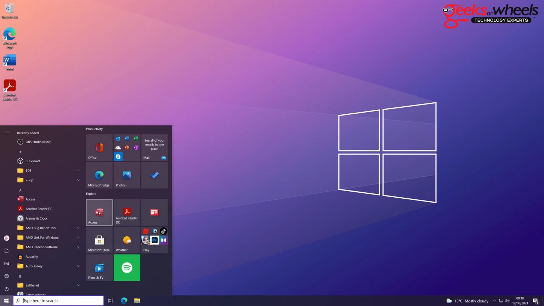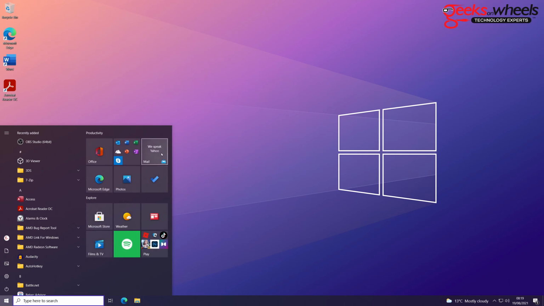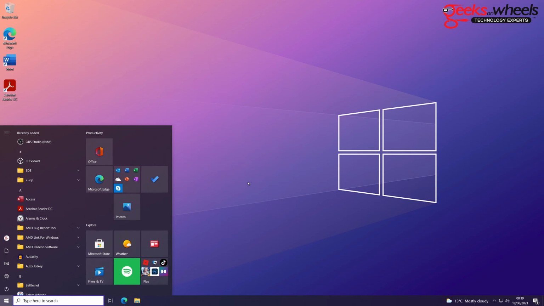Now let's say I want to actually remove these items from my Start menu. I can simply right click and click Unpin from Start. And there you go. They are gone. Let's just rearrange this for a second. By right clicking on different items around Windows, especially with these tiles, you can access a lot of different options. So if I right click on Mail, for instance, we can have different resize options, just like so.